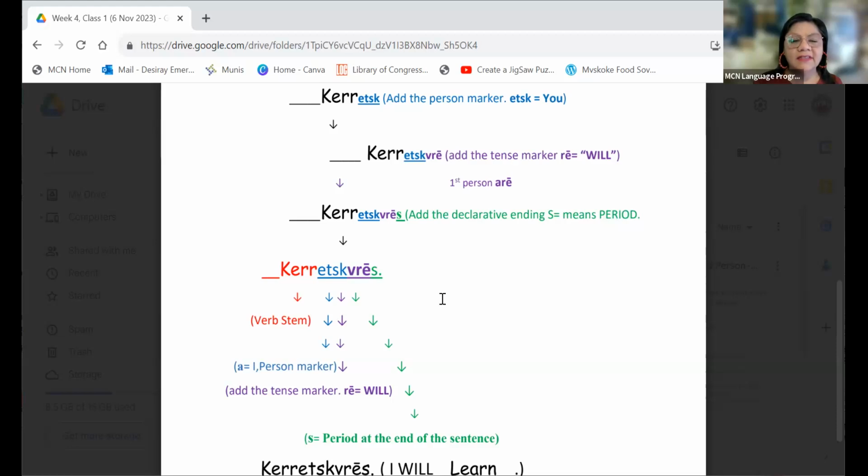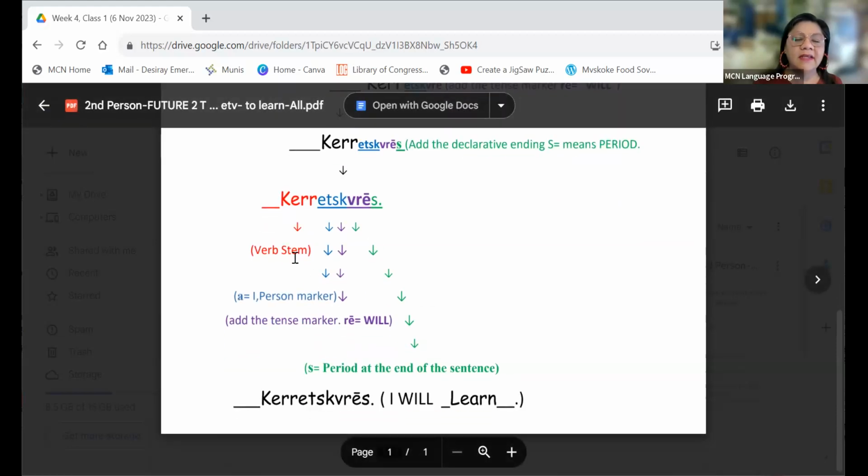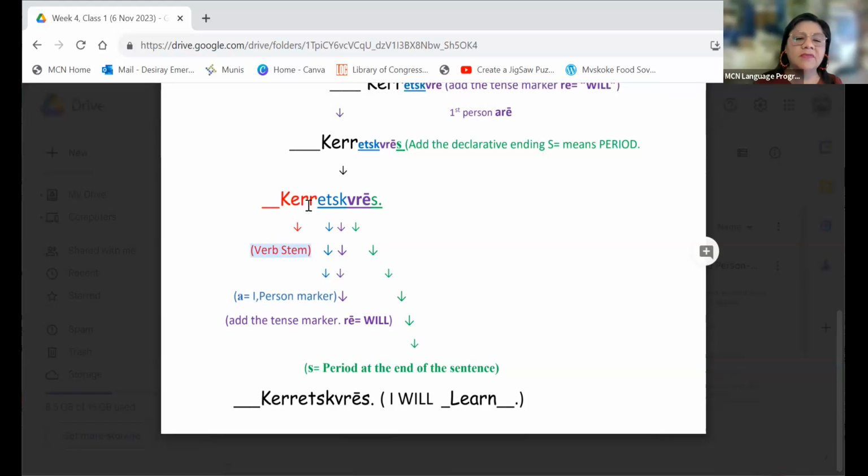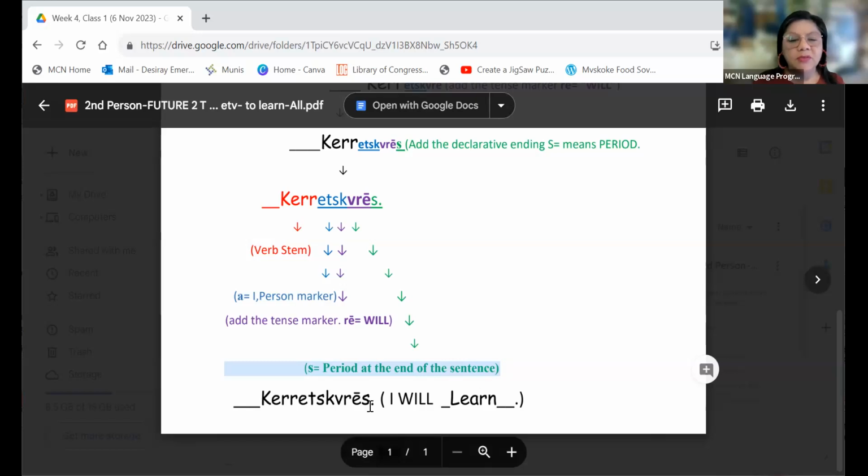Get, it's a thief. Gethera, again, is to learn, to know. So the verb stem of gethera is get. Person marker, ooh, that should be ist. Oh, it's like as soon as you fix one, you forget about the other ones. So that should be it because we're talking about second person. I will go back and fix that. Athis means will. This should have a VRE. Add your tense marker. Athi means will. And your period at the end of the sentence, the declarative ending, is the period. So you put your period there.